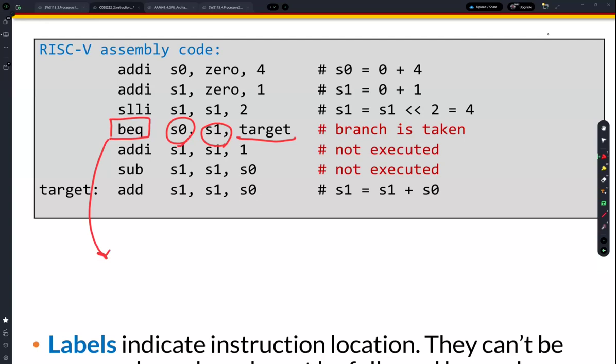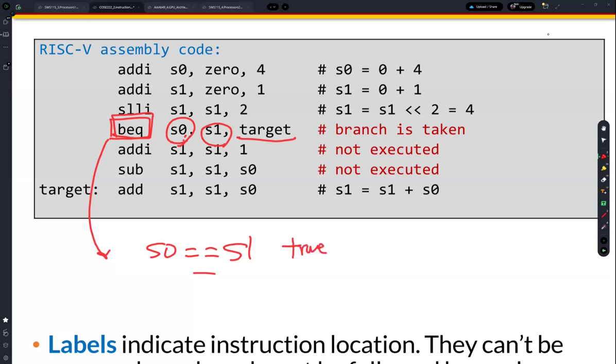As we learned, the meaning of BEQ is branch if equal. So BEQ just compares the values in S0 and S1. Okay, so this is the conditional operator in C. If S0 is equal to S1, then it's true.